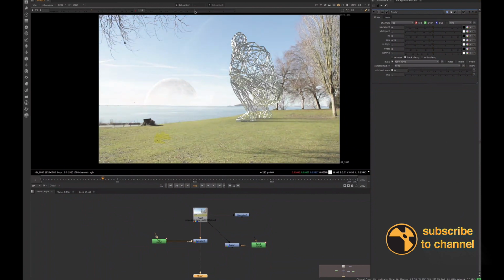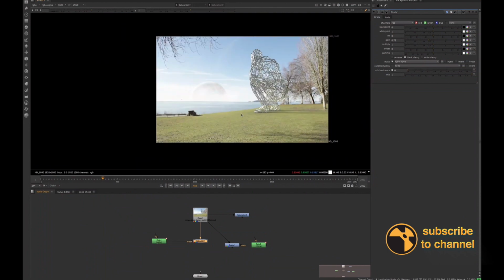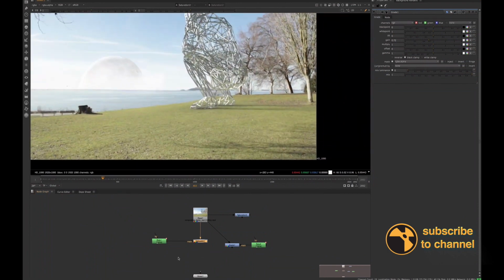So these are all good things. Now that I'm bringing the gain up, I see that there's some sort of matte issue here. Oh wait, that might be my birds. Yeah, so again, we can see that very clearly when I bring my gamma up, so you can also see things like that. But yeah, that was my little extra roto.